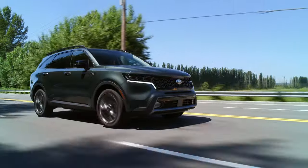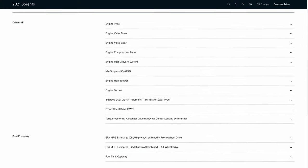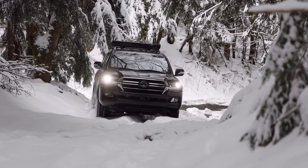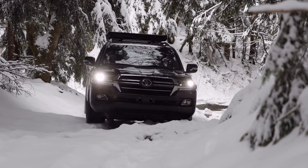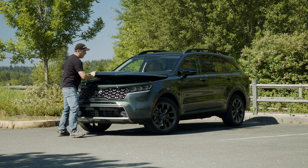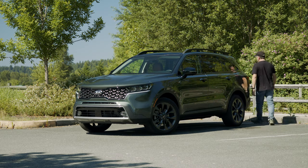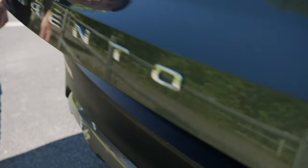I have to comment on one thing. The Kia website and advertising says the vehicle includes a, quote, lockable center differential, end quote. This is simply incorrect and misleading. A Toyota Land Cruiser has a lockable center differential. A Kia Sorento has a multi-plate clutch — these two things are not the same, but 'center locking differential' sure sounds better, doesn't it? We did reach out to Kia about this discrepancy, and they have yet to reply. I just want to make sure we were clear on that before we move forward.